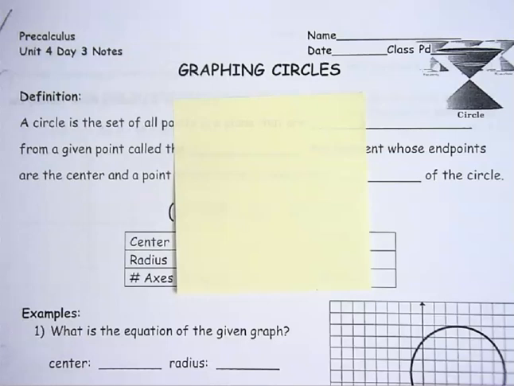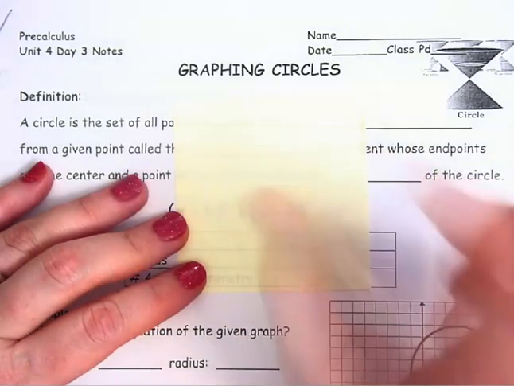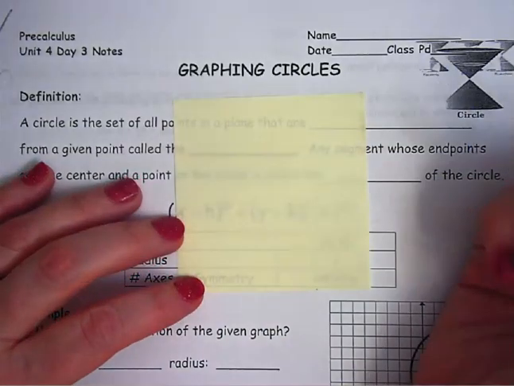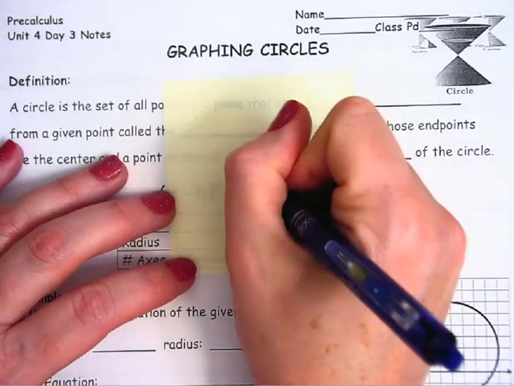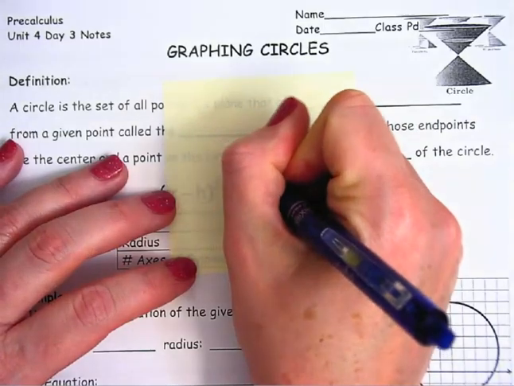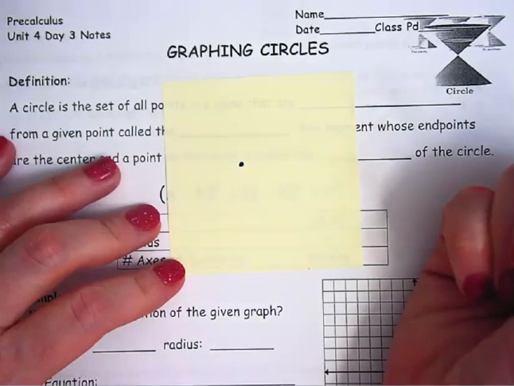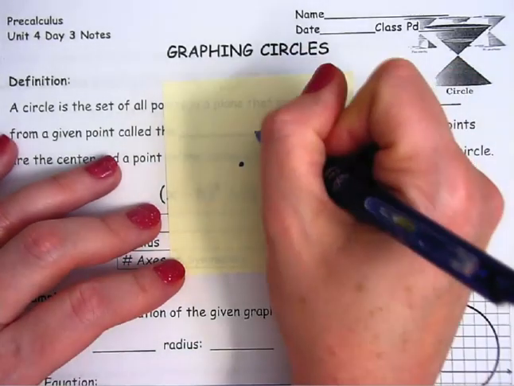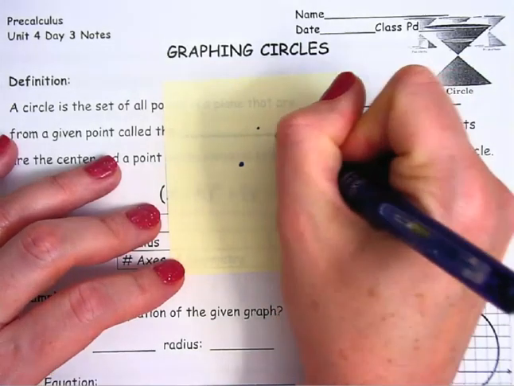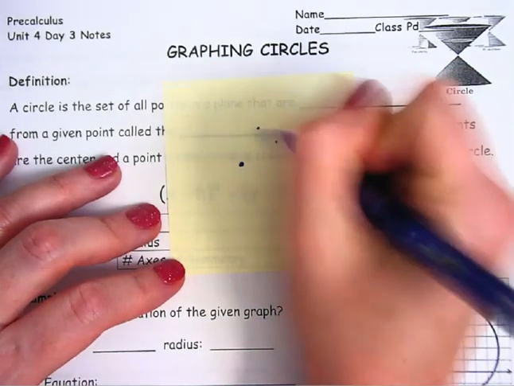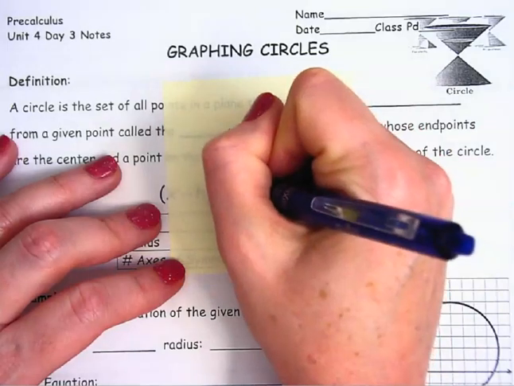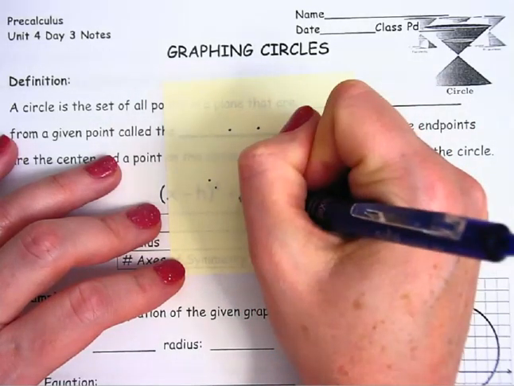Okay, today we are talking about graphing circles. This is the first of our conic sections that we're going to talk about. And I started off the lesson just by drawing a circle like this. On the board, I said, here's a point. And if I were to graph another point here, and then every other point that I could find that's the same distance from the first point.